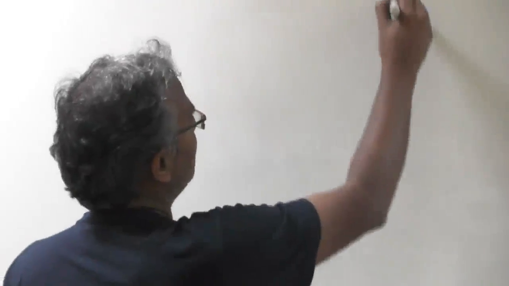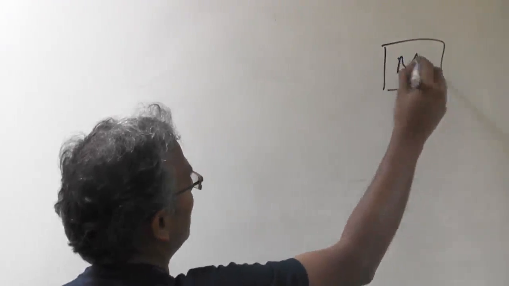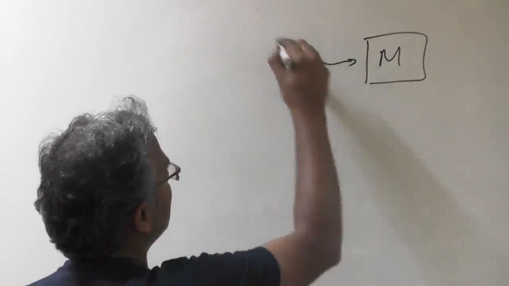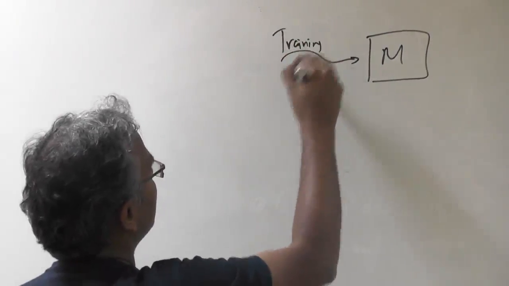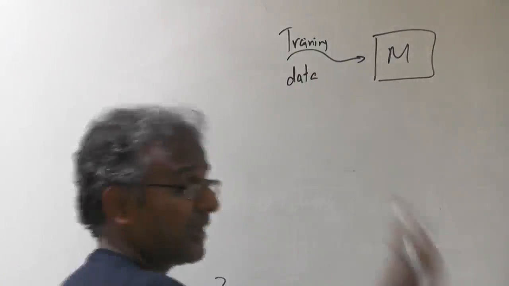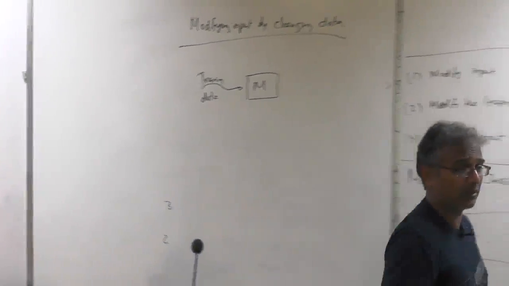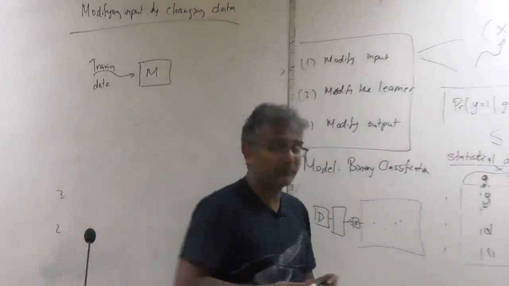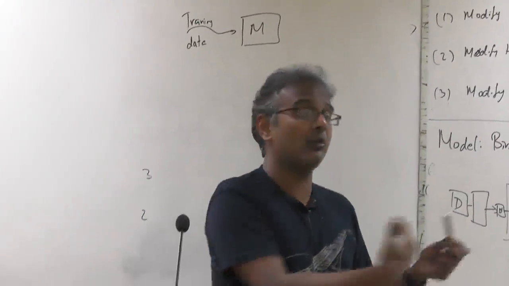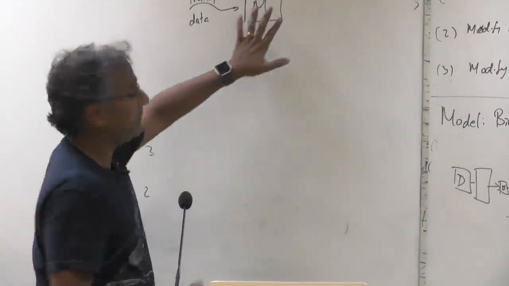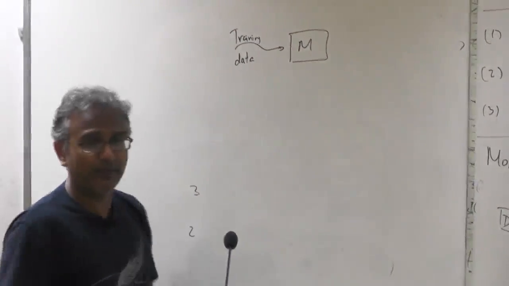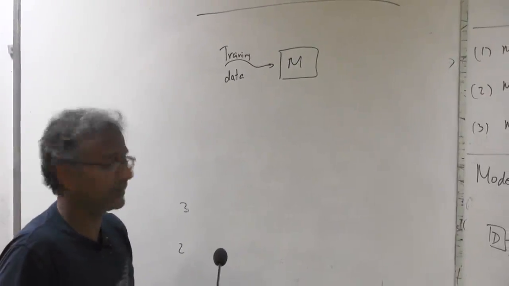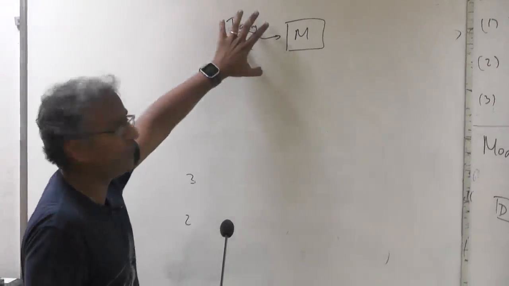So the way we chose to approach this problem was slightly different. And our framework was the following. What we said was, you have some black box, some model that's being trained, and you have the training data coming into it. Because we don't have access to the model, in some kind of black box world, either you can't see or you don't want to touch the classifier, but you want to make sure that what you're learning is not going to absorb bias in the training data. Okay? And so the question was, how can you modify this to make sure that happens?